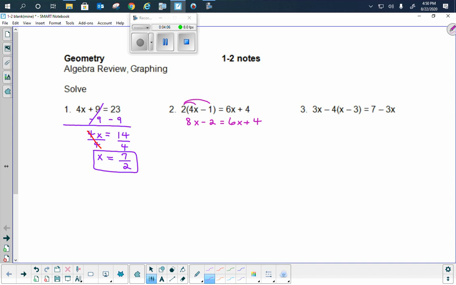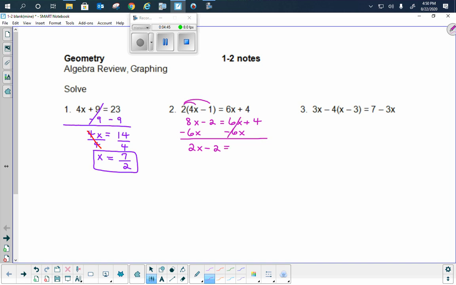So I'm thinking ahead. On this side, I have a +8x, and on this side, I have a +6x. Many of you want to have your x's on the left side, and that's fine. Some of you want to have positive x's. That's up to you, but thinking ahead, if I take away 6 x's from 8, it would be positive. So in general, I'm going to go in that direction. That means I will subtract 6x from both sides. I'll draw my line. 8x minus 6x will give us 2x. Don't forget to bring down the -2.